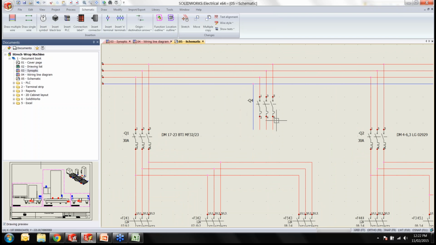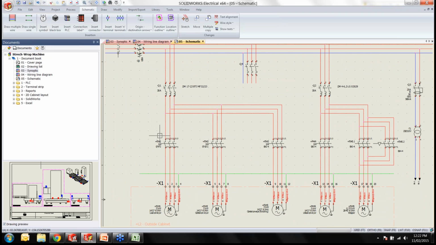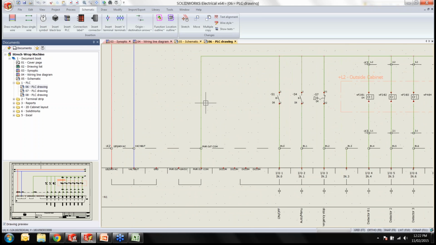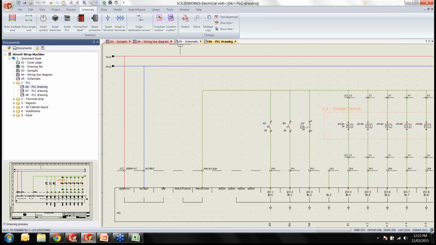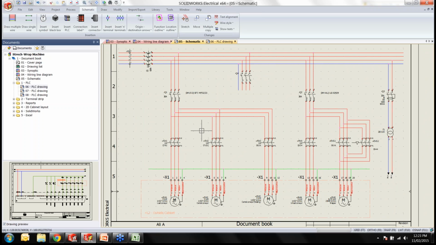Now, I'm going to do some wire numbering. Again, as you can notice, there is no wire numbering in there. This project has about 10 pages of schematics, including my PLC drawings as well. For example, this one, I'll open that in the background. There are no wire numbers at the moment on these schematics. So think of doing a 10-page schematic and then putting text wire numbers on those. This could easily take up to 5 to 6 hours if you've got about 100 to 200 wires on those 10 pages.